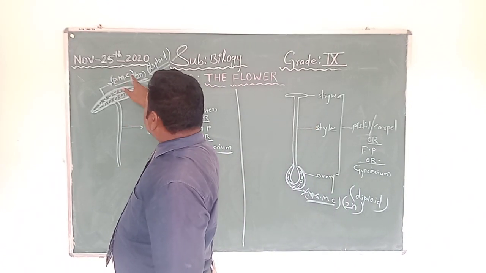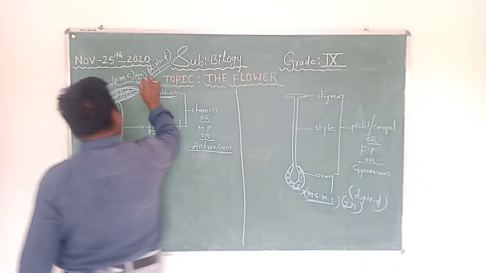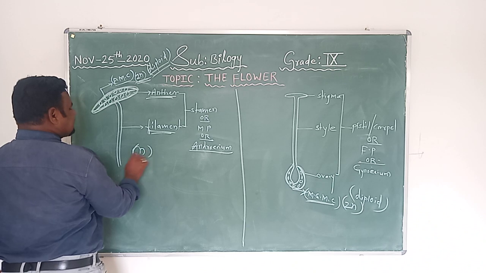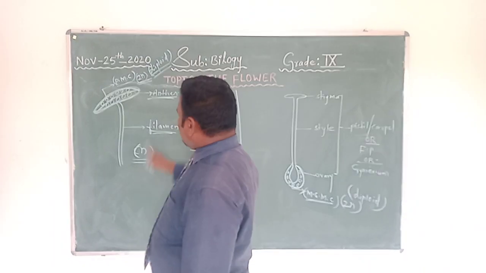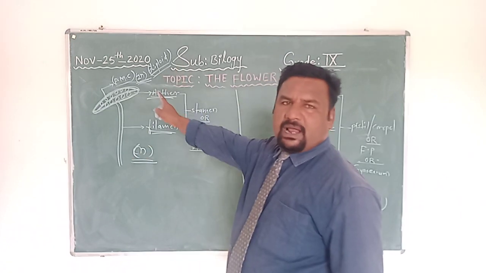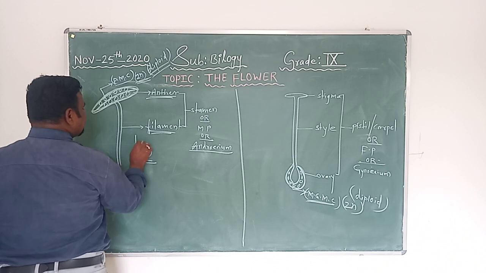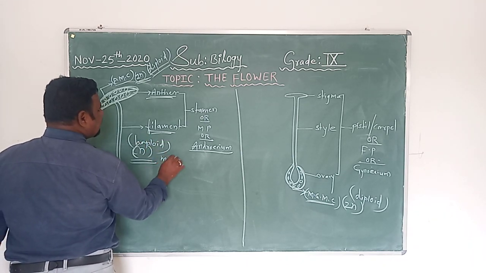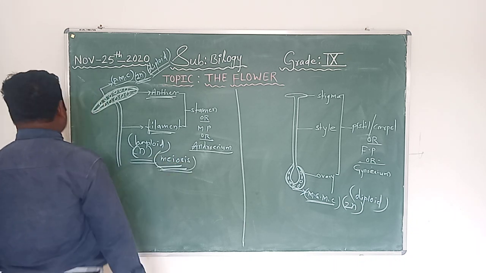Who undergo meiosis, reductional division? The pollen mother cells which are present in the lobes of anther, and the diploid cells 2N becomes N, because as you know, in meiosis, number of chromosomes are reduced to half. As they are undergoing meiosis division, the number of chromosomes reduced to half, and the diploid becomes haploid. How the diploid becomes haploid? Followed by meiosis, reductional division.